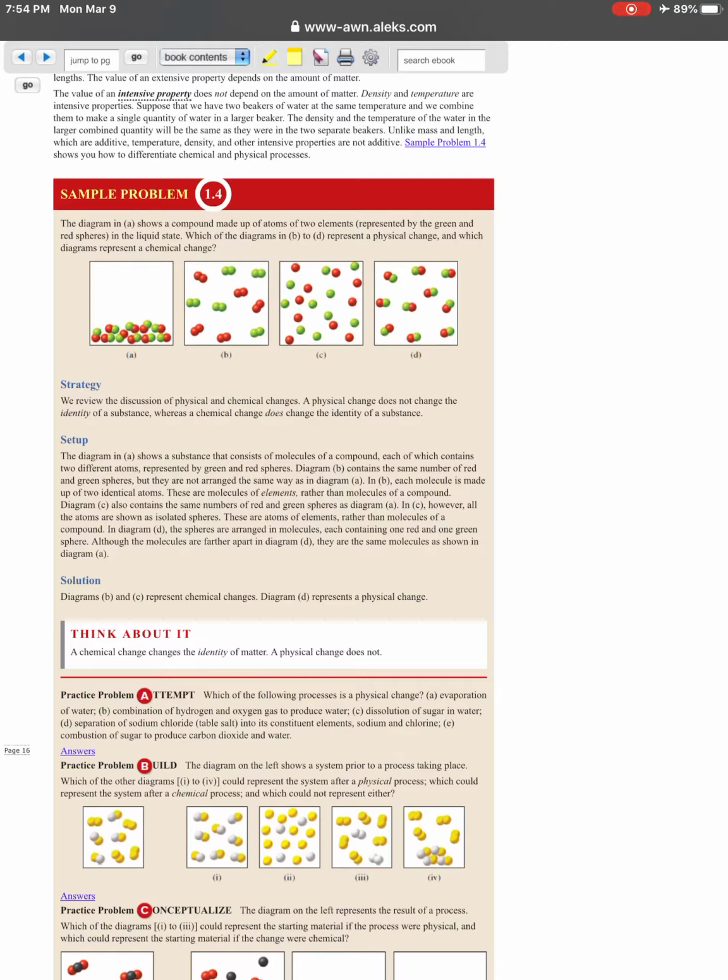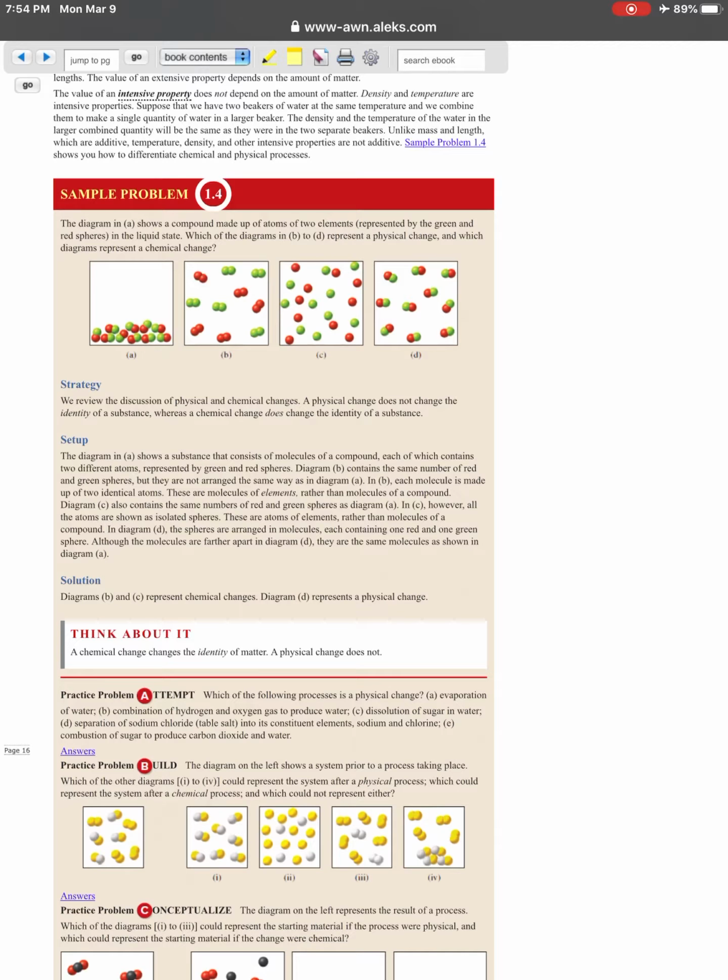In A, you have red and green. In B, all the reds are together in pairs and all the greens are together in pairs. That's a chemical change. From the atomic level, that's one way to depict what a chemical reaction or a chemical change is. Essentially, they're rearranging, right? The red is attracted to the green, but in figure B, now the green is attracted to the green and the red is attracted to the red. That's a chemical change. Whenever you rearrange the atoms, what they're bonded to, what they're connected to, that's a chemical change.